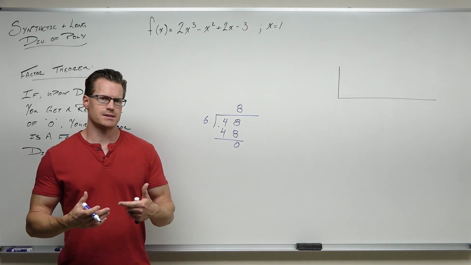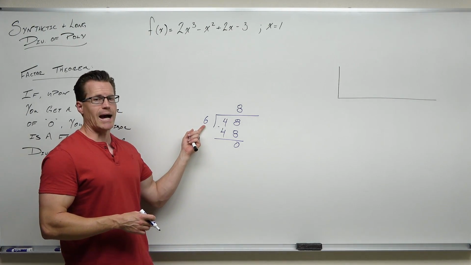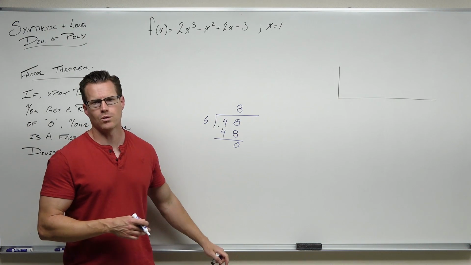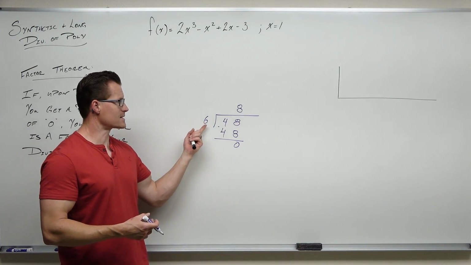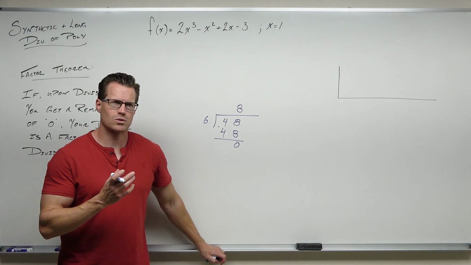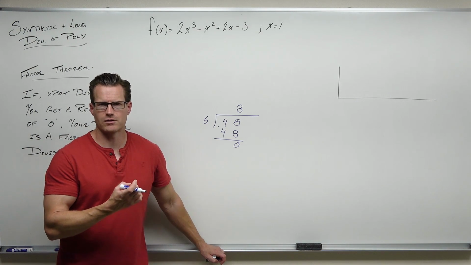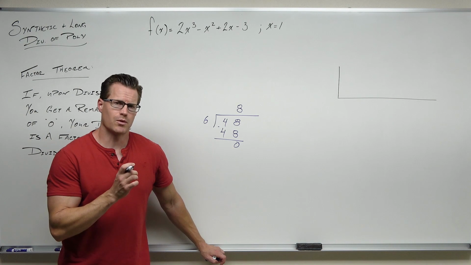And that's what this says. It says if your remainder is 0, then your divisor is actually a factor of your dividend. That means that you can factor your dividend as 6 times some other number. And that's exactly what we're going to be doing. That sort of summarizes the remainder theorem and the factor theorem as far as what you need to know to get this stuff done. So we're going to be doing a couple things.